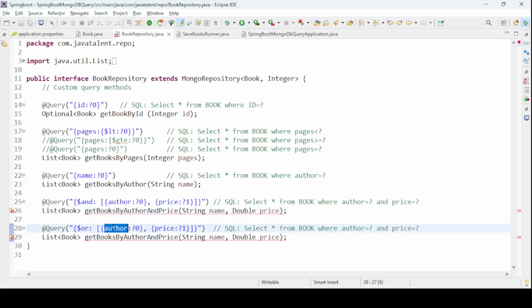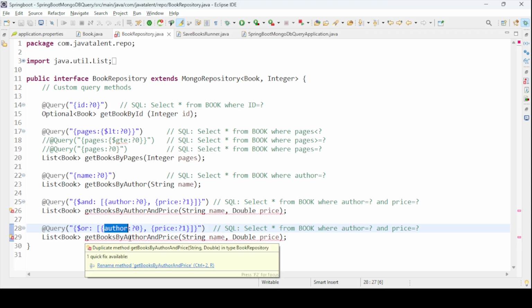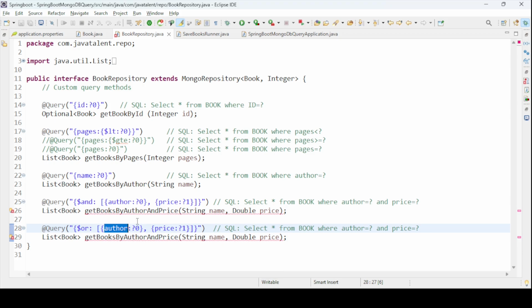In that case the method is get books by author or name of that book. The first value will be author and the second value will be string name.